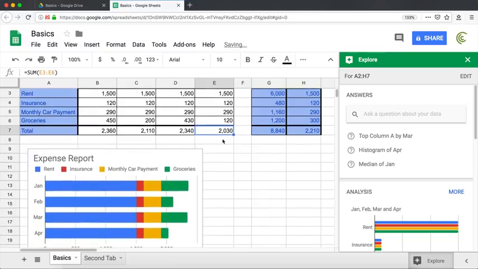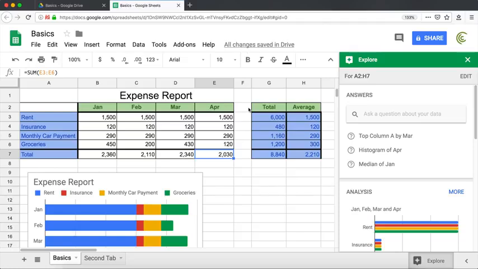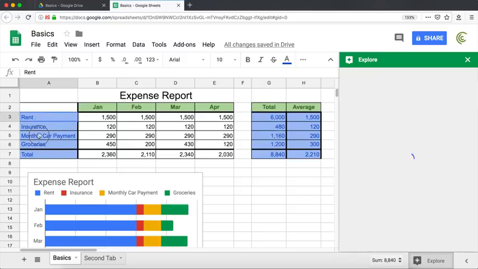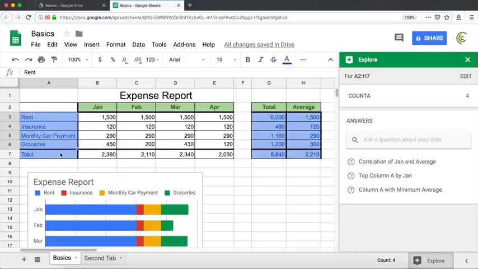I'm going to also make a pie chart. So with pie charts, you can only have one set of numbers. So see how for this chart, I selected this entire area and I made this bar chart out of this. Now I want to illustrate my relationship between different things I'm spending money on. So I want to use these totals for everything. But for totals, I also need to use labels. So I'm going to select these labels on the left. And again, not including the total, starting from rent to groceries.